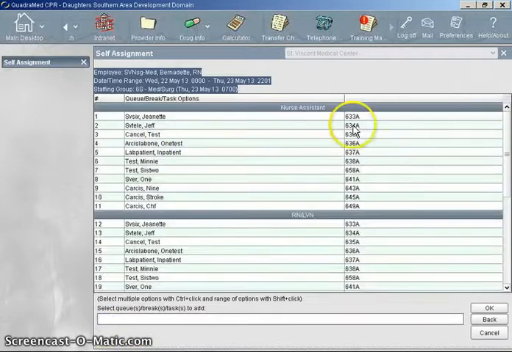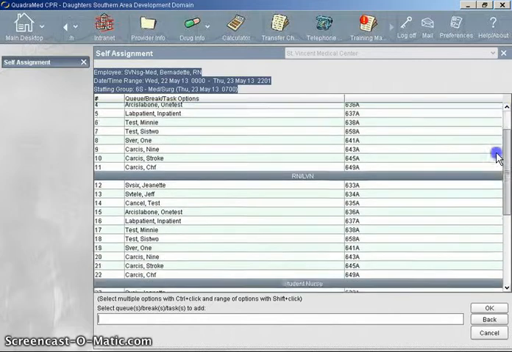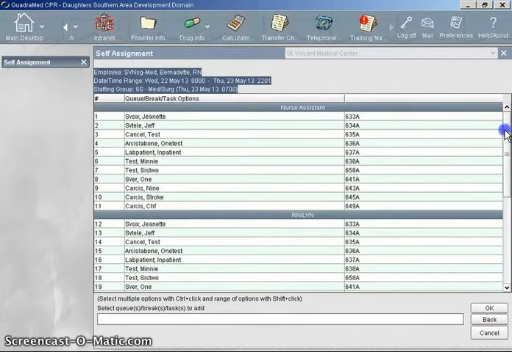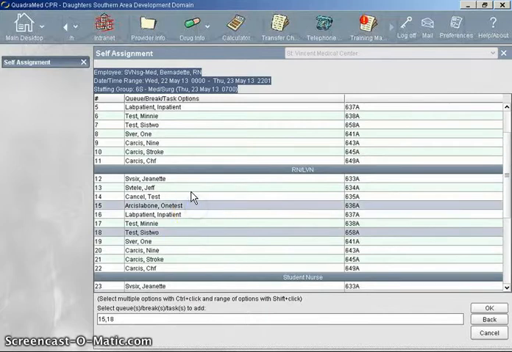And then you can select. When you do so, it's going to take you to this screen, and then what you'll notice is different brackets. You have the nursing assistant, RN, student nurse, breaks, tasks, etc. So you want to go to the RN or LVN one. And then you want to select your patients. You can select one or more at the same time using the shift key, or you can use the control key. So I'm going to hold control right now and then select whichever patients I want. And then I'll click OK.